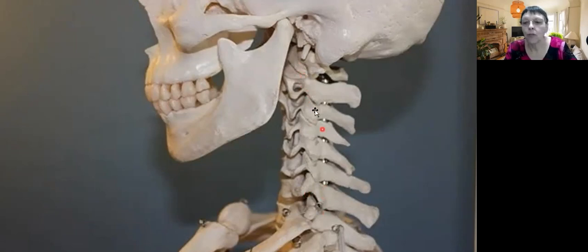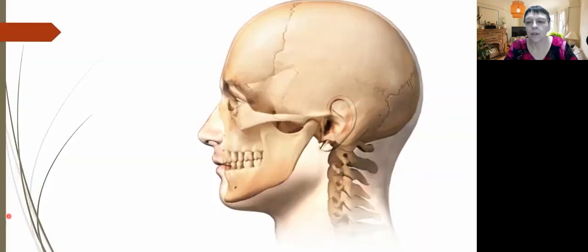If you ever use a chiropractor, and I absolutely recommend it, there may be a skeleton in the office. Part of the skeleton is the skull, the mandible, the jaw, the teeth, and the spinal column. Our spinal column hopefully is not as straight as this plastic skeleton. In reality, it's a little bit curved, and we need that curving for the normal function of our spine. If we keep our spinal alignment and curves proper, the nervous system functions better, the fluids circulate better, and the whole body functions better.